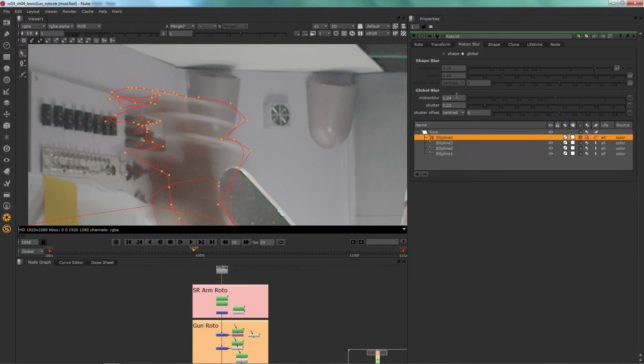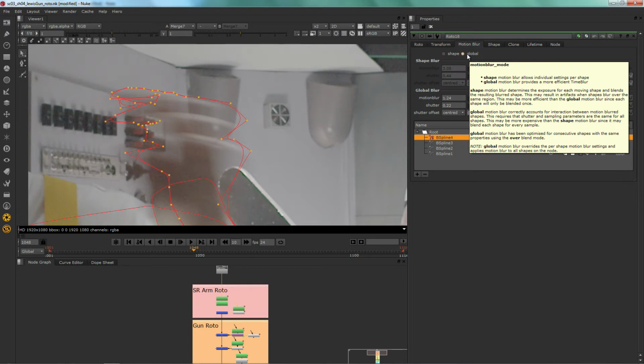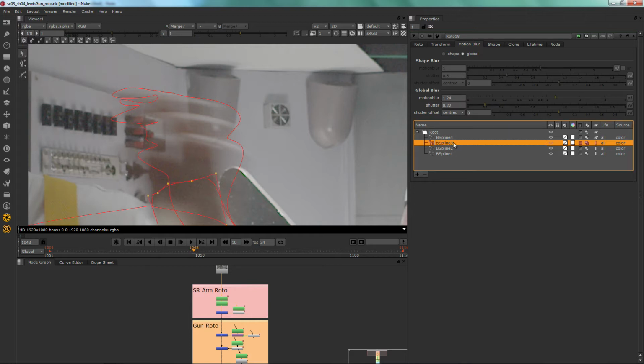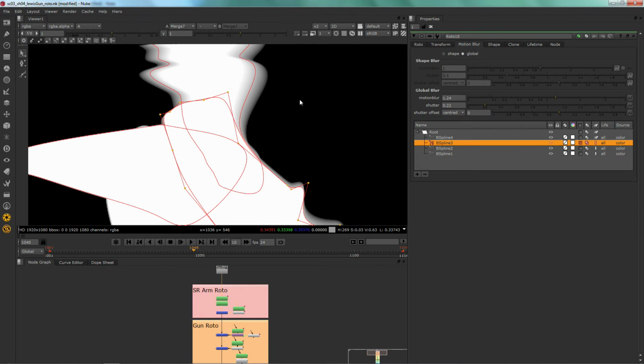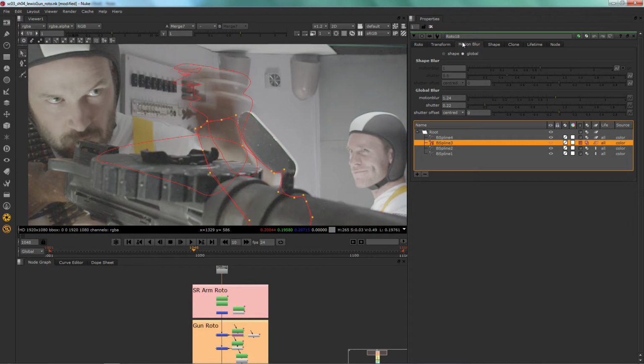And here, I set a value once, and all splines that are also checked to the global setting will inherit these values. That's what I'm going to use in this case. So now, anytime I turn on motion blur for another spline, you'll see that now that spline also receives the same amount of motion blur. So that's the motion blur setting.